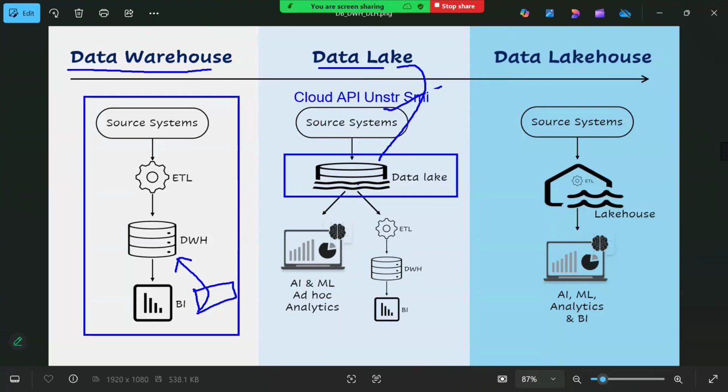Whether you want to do data ETL processing, or you want to do data analytics, you can directly design the reports, or you can connect your ML model. You can use AI applications directly on the data lake. So you have a lot of things inside a data lake. What is a data lake? We're going to see in detail. So here we are not pre-planning it. We are just processing, and then we think about what is required for the business, and accordingly you develop the reports.